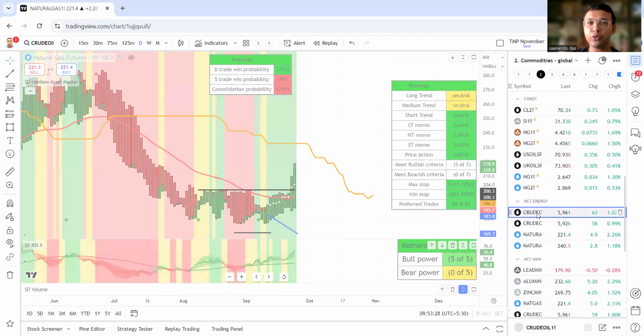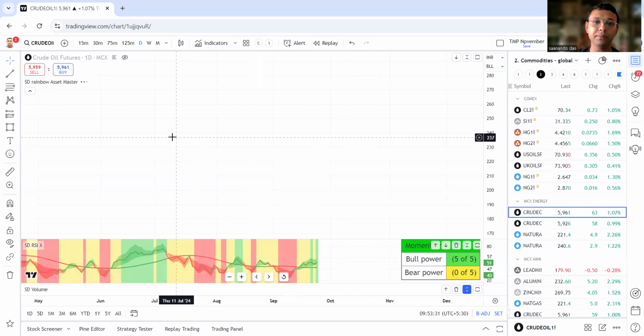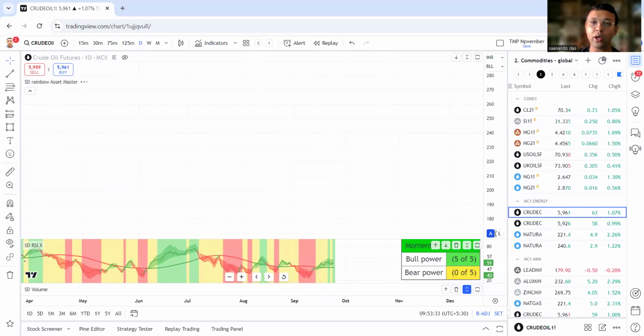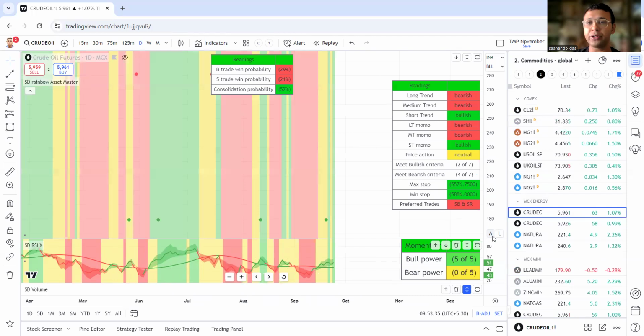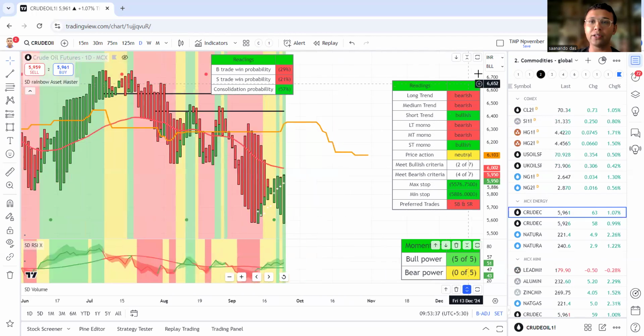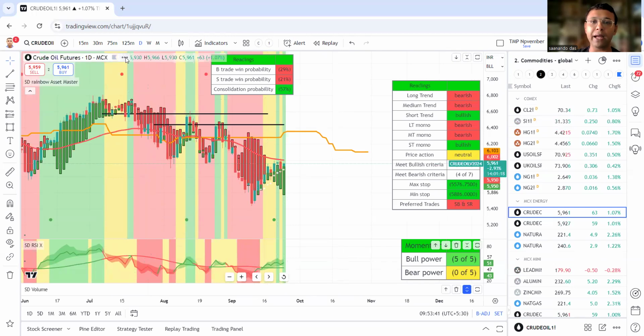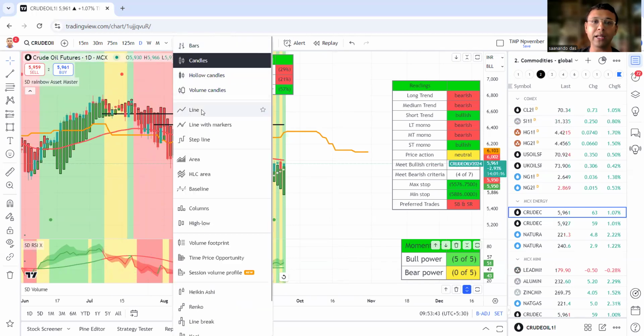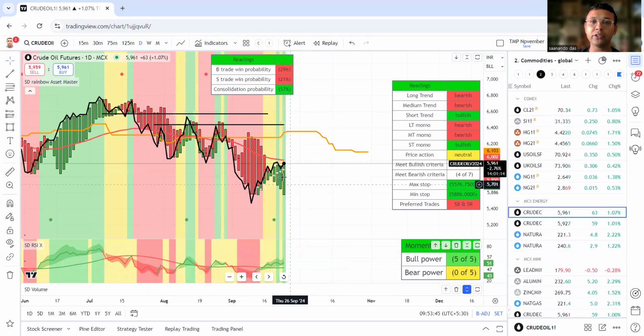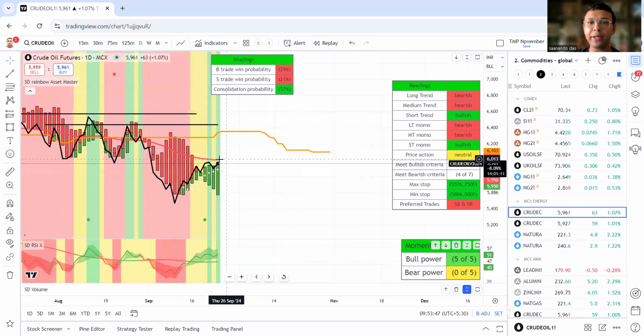Now here we need to take a look at crude oil as well. Crude oil, I'm looking at the MCX chart. We should look at the international chart as well. Crude has been a comeback story, but a flattish comeback. If you look at the line chart, there has been a struggle in crude. Crude is struggling to break this key resistance. Lot of resistance coming on the way of crude.